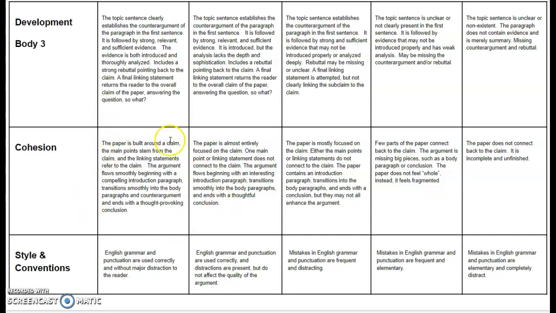And we're looking for cohesion as well, so it's based around one claim. Don't be jumping around saying, well, he could have done this, or he could have done that, or it could be the third one. Is it cohesive? Pick one of those: logos, ethos, pathos. Pick one, stick to it. Stick to your guns and defend it. And then, this is English class, so we're going to look at your grammar and your punctuation as well.